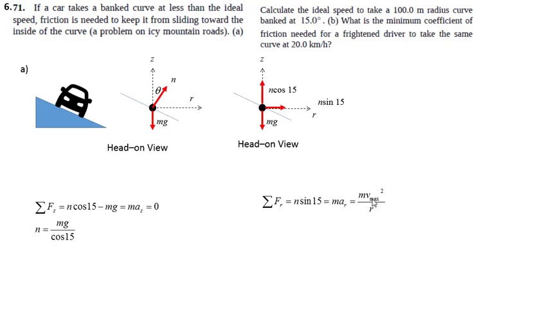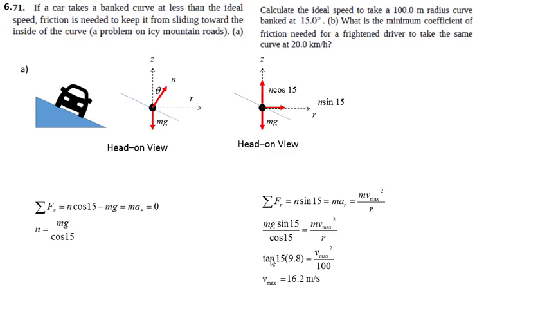And I'm going to consider, maybe not the maximum speed, but maybe I should have called this the ideal speed here. So let's just get rid of that little middle part of the equation because that's not interesting. And I can say N times sine of 15 equals mv squared over r. So then what I've done next is taken my expression for my normal force and plugged it in here. So instead of N, I wrote mg over cosine of 15.